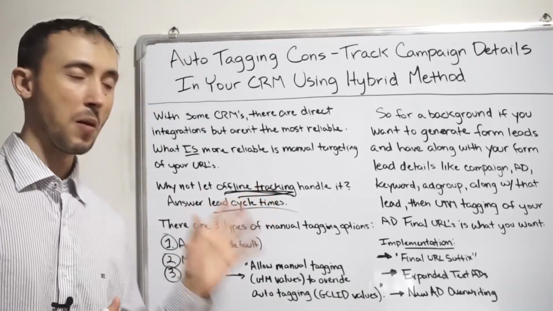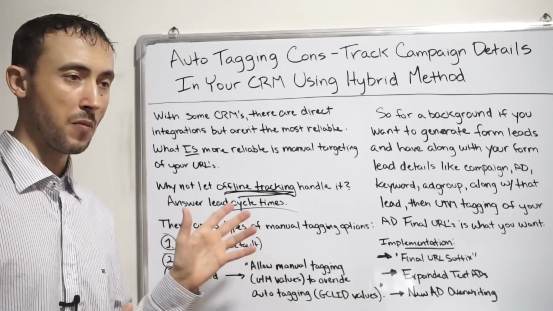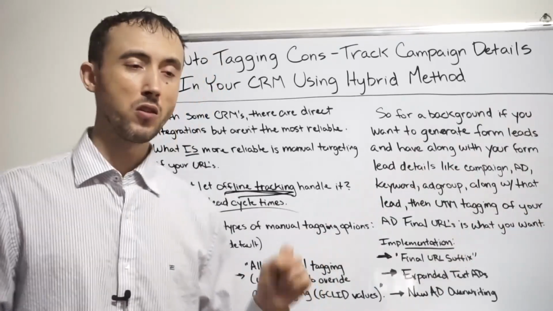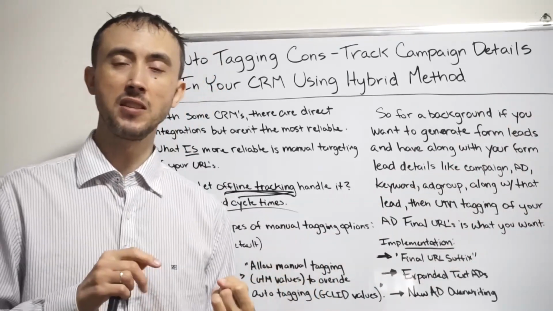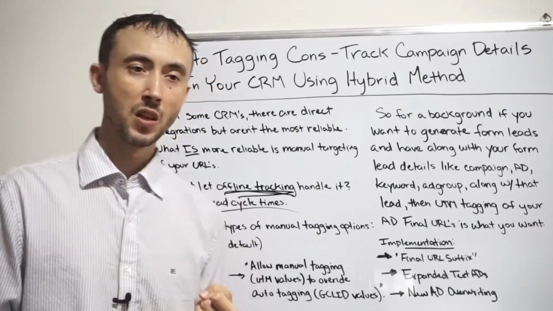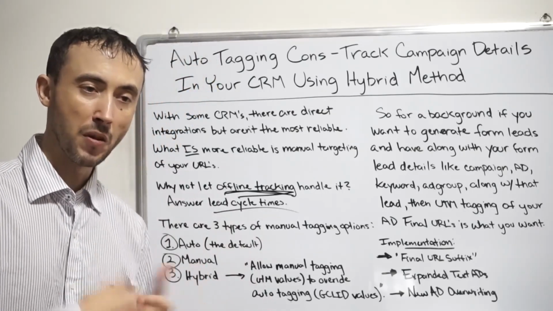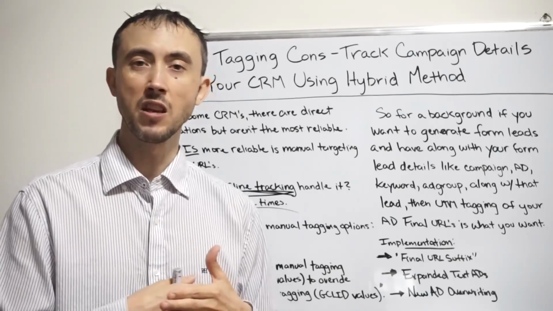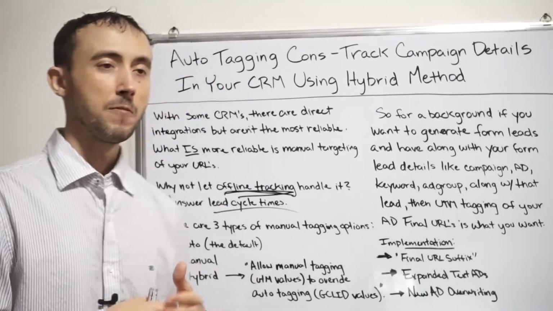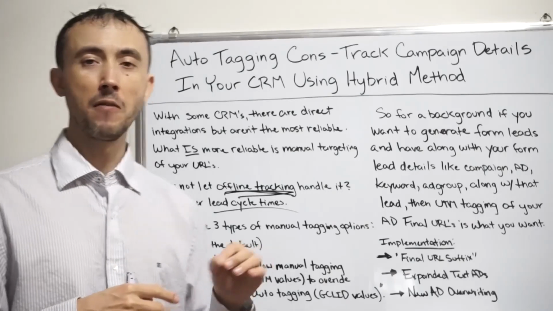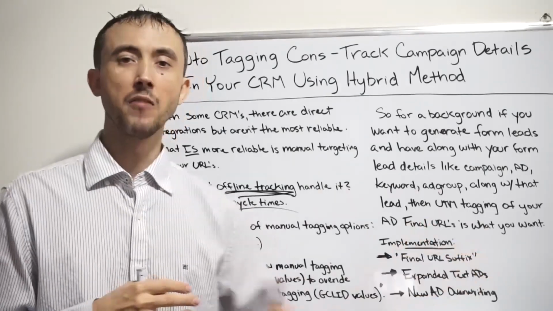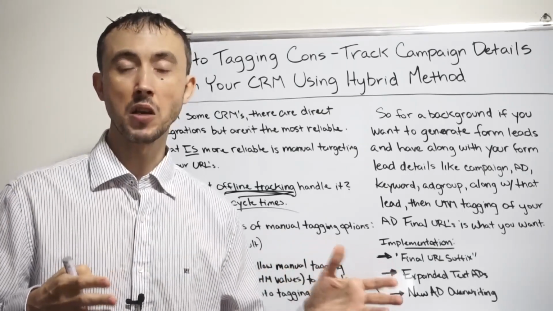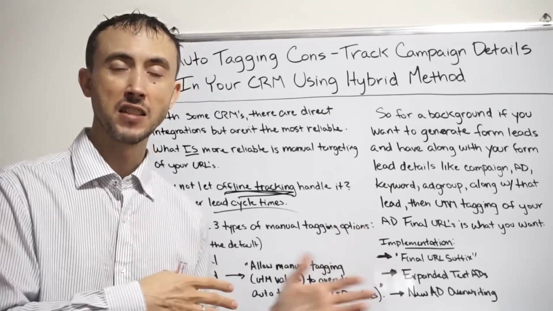If you set up what I'm about to explain, a year from now, 2 years from now, you can run a report as to how many sales by keyword you got, and it'll track from the time, of course, that somebody fills out the form. It'll give you what keyword they typed in, an ad group, and so forth. And then later on, you can say, okay, out of all the people who bought, what keywords did they type in? Because I want to double down on those keywords in my Google Ads account.